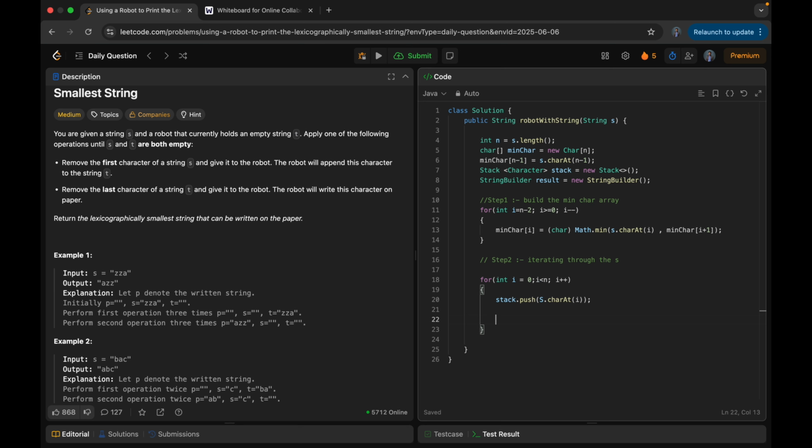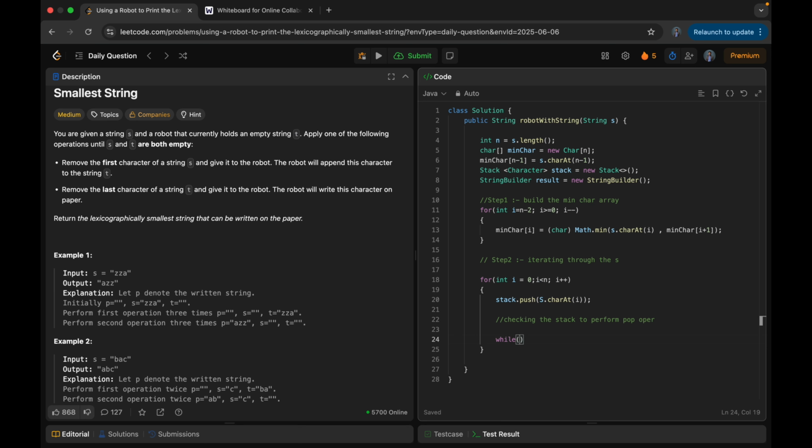So we'll write one condition, let's say checking the stack to perform the pop operation. We're going to use a while loop once again.